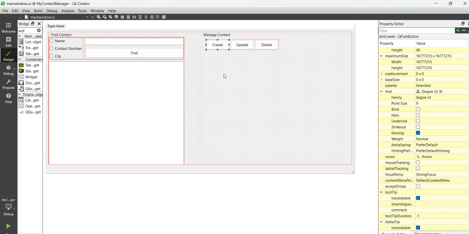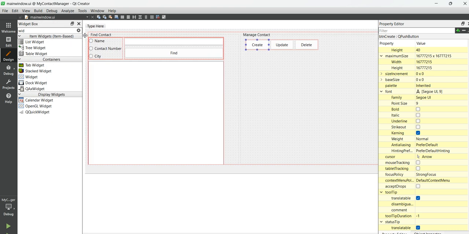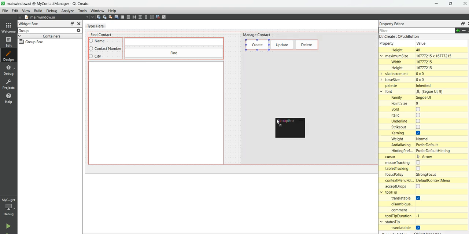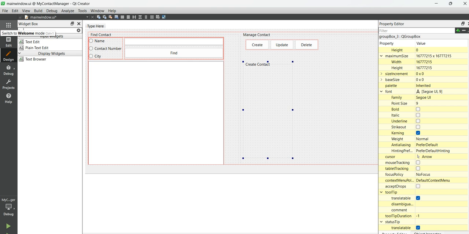We can make use of group box again. So for create, group box, I'll say create contact, and this will have a line edit.